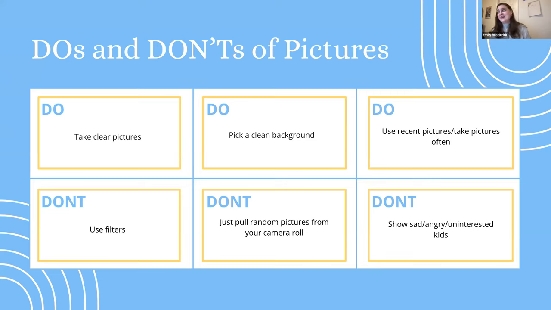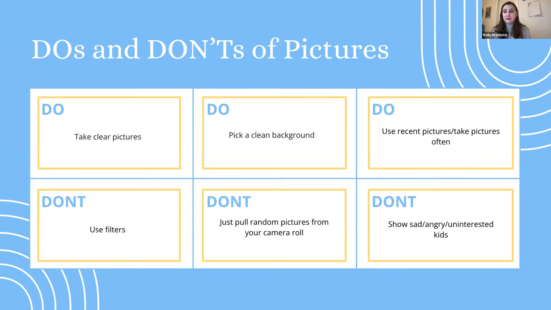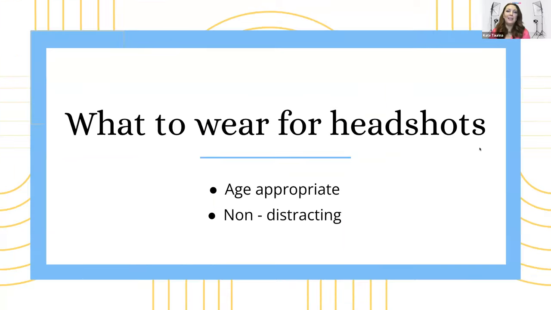We want to see happy, smiley, excited kids who are comfortable in front of the camera. When you take pictures of your child, do it with some intent — know that you need a clear picture of them smiling. Whether you're out and about or at home and your kid is looking really cute, think 'this is what I'm going to photograph,' so you don't have to spend any money but you're still taking intentional, focused pictures that are going to be really good for your child's portfolio.